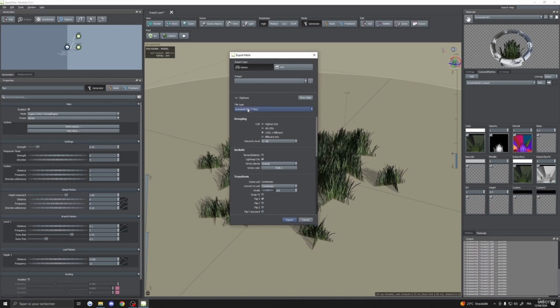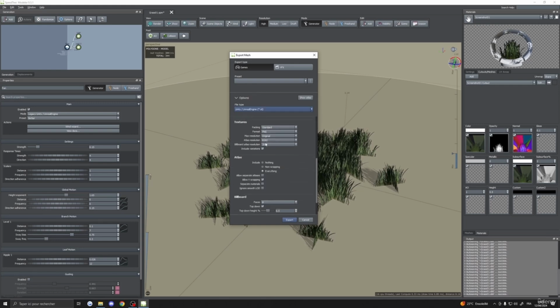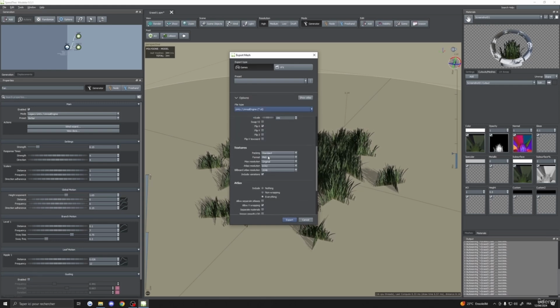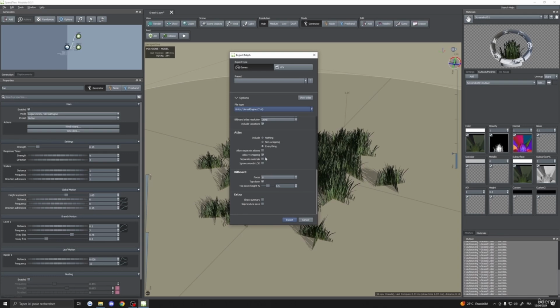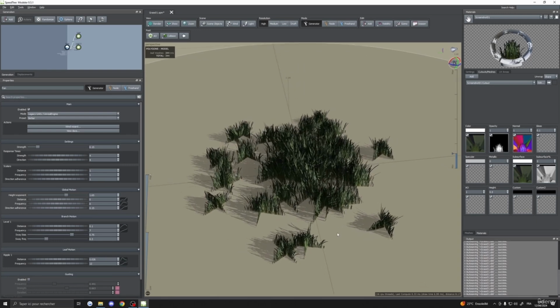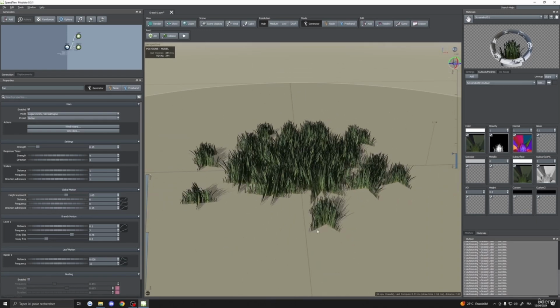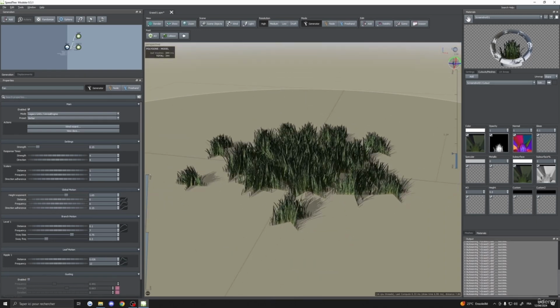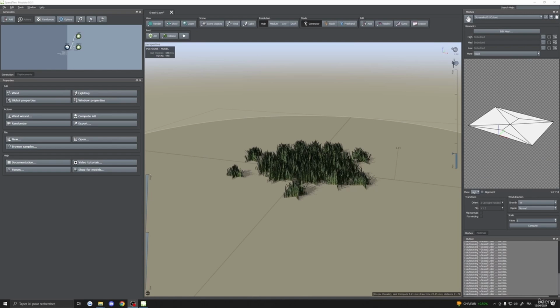I won't talk too much about it, but here in the file tab, for file type we're going to select Unity and Unreal Engine. Here you will select all of the settings that we're going to explain together later in the video. It's going to export the wind inside the mesh, and as soon as you import it inside Unreal Engine, you will have everything pretty much ready to be used, and have the wind effect onto your leaf.